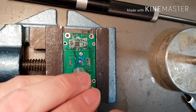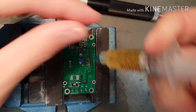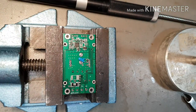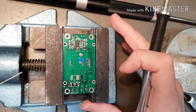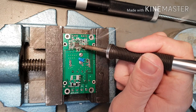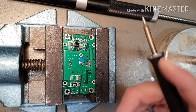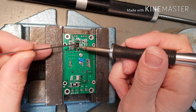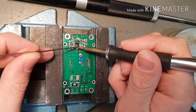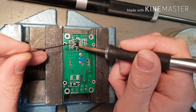So step one, some flux. Always step one is flux. Got some flux around those pins. Soldering iron going. I'm using a Metcal MX5200. Not my favourite soldering iron, but it's what the company had. So let's just run that flux in a little bit, like so. Let's now come in with a stick of our Chip Quik and flood this chip, like so.